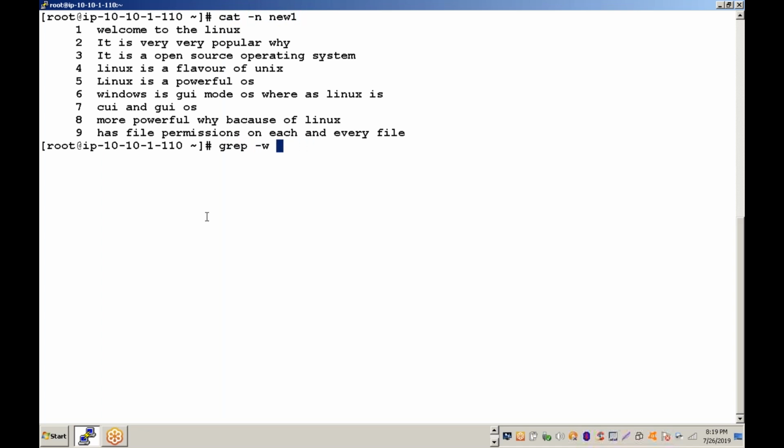Suppose I search for FLA, where the word flavor is there. I'm using only part of the text, and then I'm giving the file name. Oh no, I gave an extra space here.